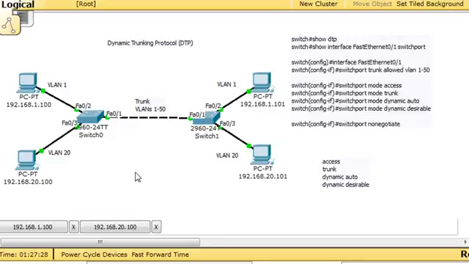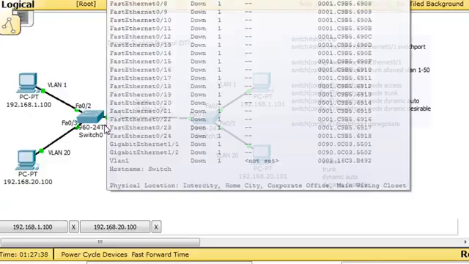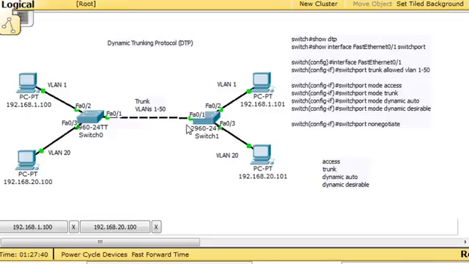By default, if you don't do anything, when DTP is enabled on the port, let's say right here, it's in dynamic auto mode. If this port's in dynamic auto mode and this port's in dynamic auto mode, which they both are because DTP is enabled by default, then the resulting link will be an access port, or access mode, essentially.